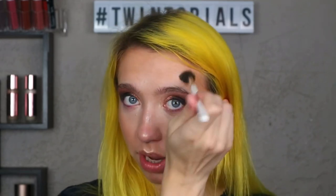I like the more metallic the chin, the better — in my opinion. I do Cupid's bow and the nose. I don't trust anyone that says they don't like a good nose highlight. If you don't like a tin man nose, your opinion is wrong and completely invalid — sorry about that. Then I like to do it above my brows as well. And then I'm going to re-pounce over everything with my sponge.